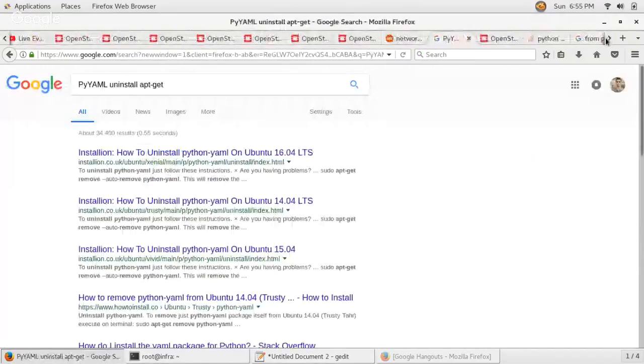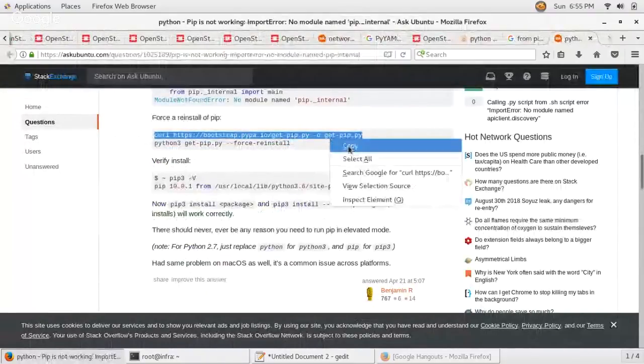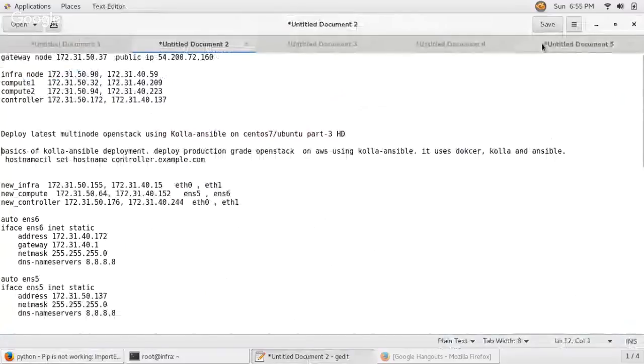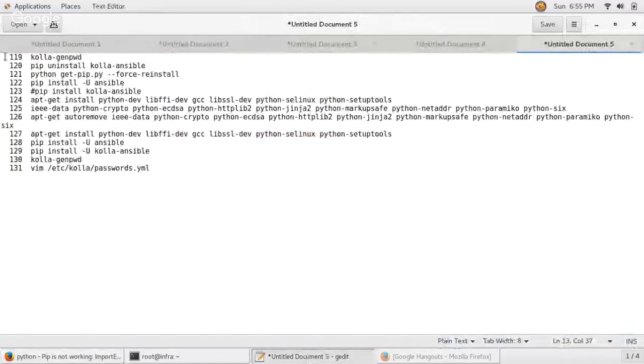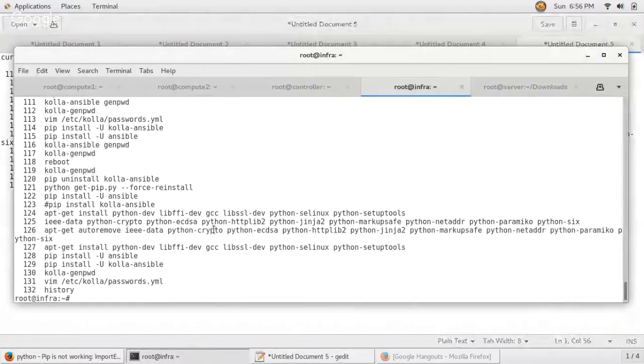From here I go to the python-pip package, and after that I installed pip and also removed pip3.